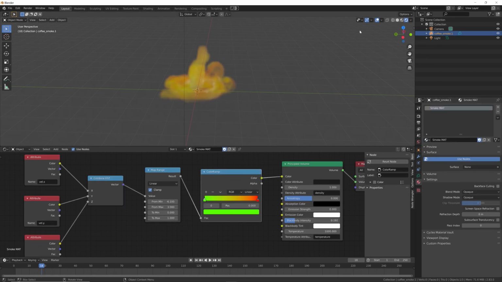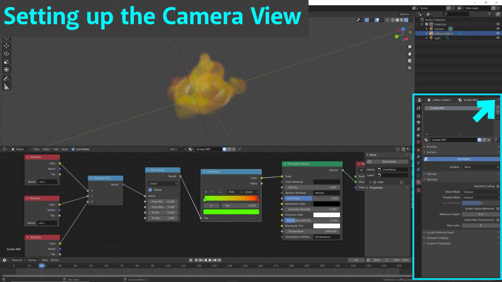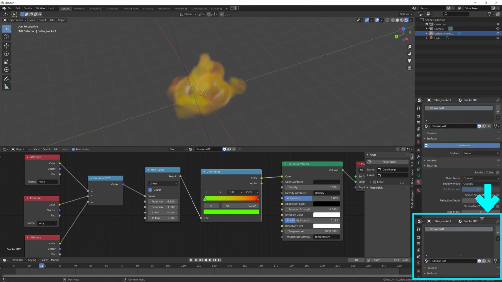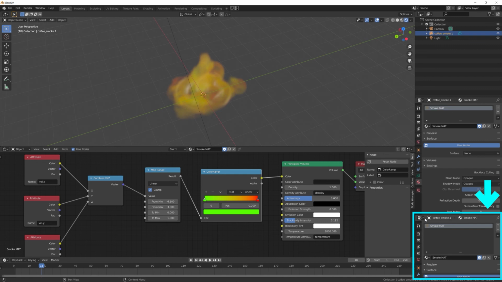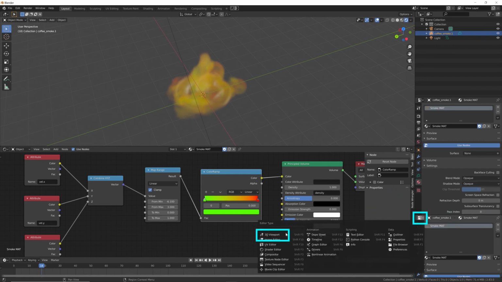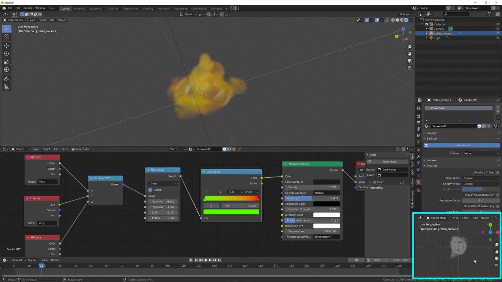What I like to do, because I don't see what the camera sees right now, is I like to drag it down here in this panel. Yes, you can split this as well. I love this panel splitting. It's very handy. Come here and choose the 3D viewport. Now, I'd like to see what the camera sees in this small little corner here. So I'm going to toggle the camera view, and then you can zoom in.